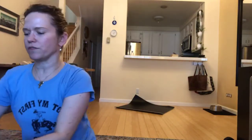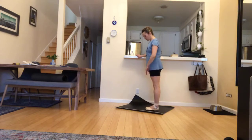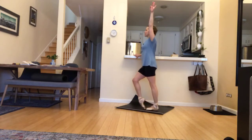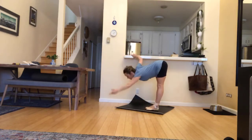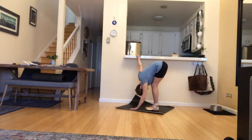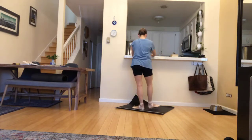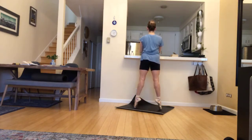Here we go, just feeling your feet in those shoes. And right leg. Let your arm up, go to the side. Press up. Roll down. Stretch up as you roll down. Go forward. Roll up. Face the bar. Articulate through those feet, through the shoes.